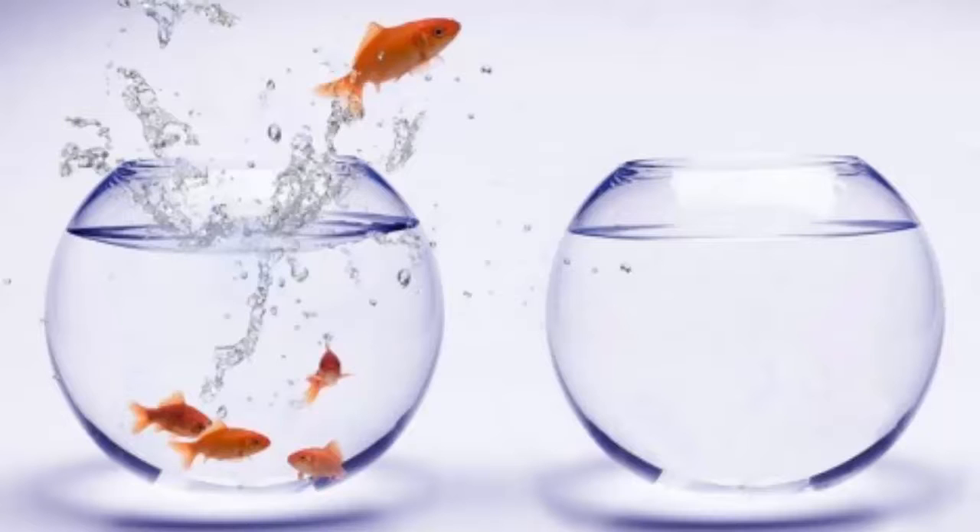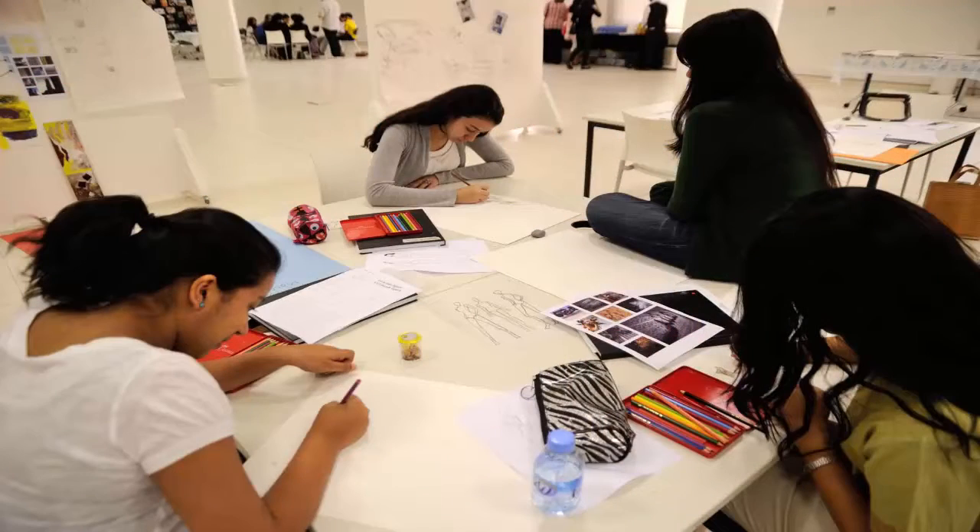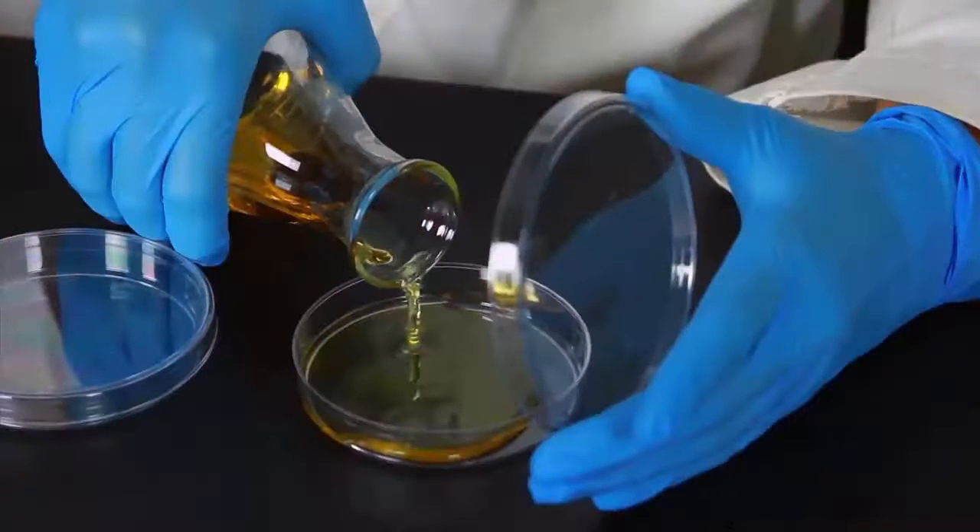Preparing to culture: Determine what you will culture. It is possible to culture both plant and animal cells. Sometimes people want to culture tissue obtained directly from a plant or animal; other times, cells are cultured from a cell line that was previously cultured and stored. New cultures created from taking tissue from an organism are called a primary culture — they will only divide for so long before they go through senescence. A continuous cell line has been altered using chemicals or viruses so that the cells will continue to divide indefinitely.